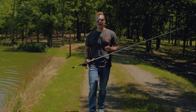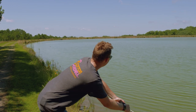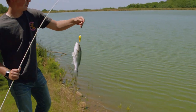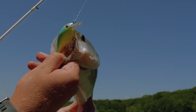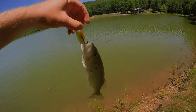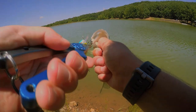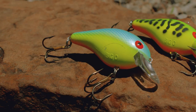We've talked about the minnow base patterns, now let's move into something a little bit different: chartreuse colors. Chartreuse is one of the better colors you can throw on these ponds for off-colored waters — they'll eat this thing up. The reason why chartreuse crankbaits work so well is that when it's muddy or dirty, chartreuse is going to be what shows up the best. Here's a couple of great options for throwing a chartreuse base pattern: I've got Oxbow tied on right now, and Fire Tiger is another very popular choice.